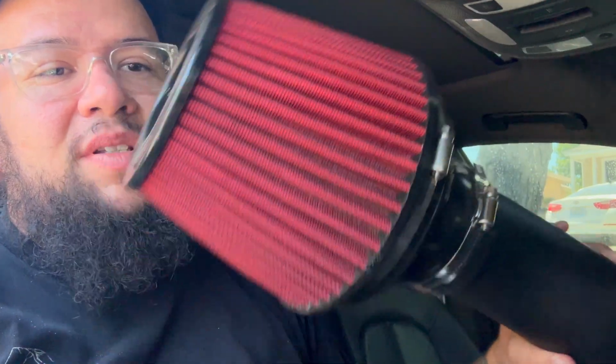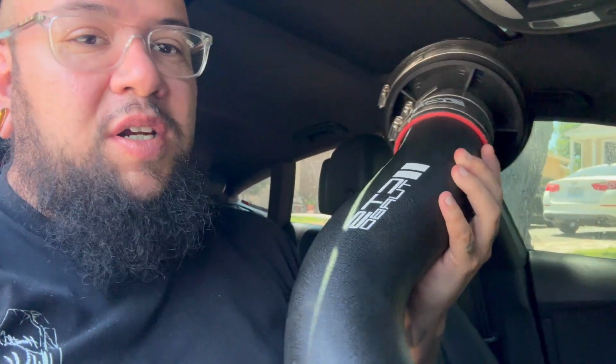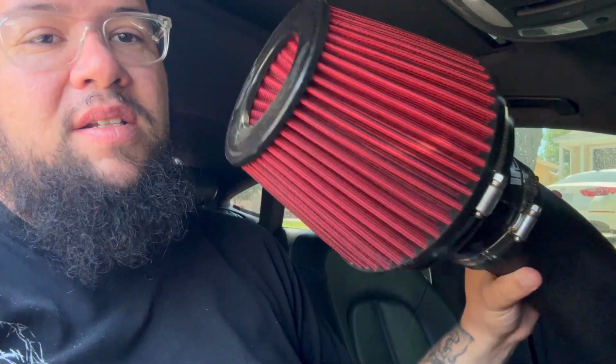We're in the Audi right now. For some of you guys, if you know, this car is not currently working. It's leaking oil like crazy. I'm not sure where the oil leak is coming from, but I bought something for it. It has nothing to do with fixing the oil. I got an intake for the supercharger. It came out on Facebook Marketplace for a good deal, and I had to scoop it.